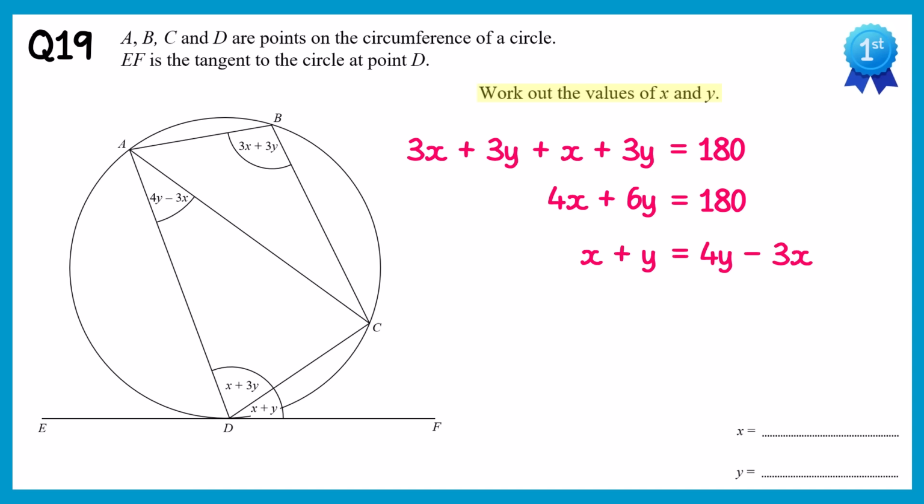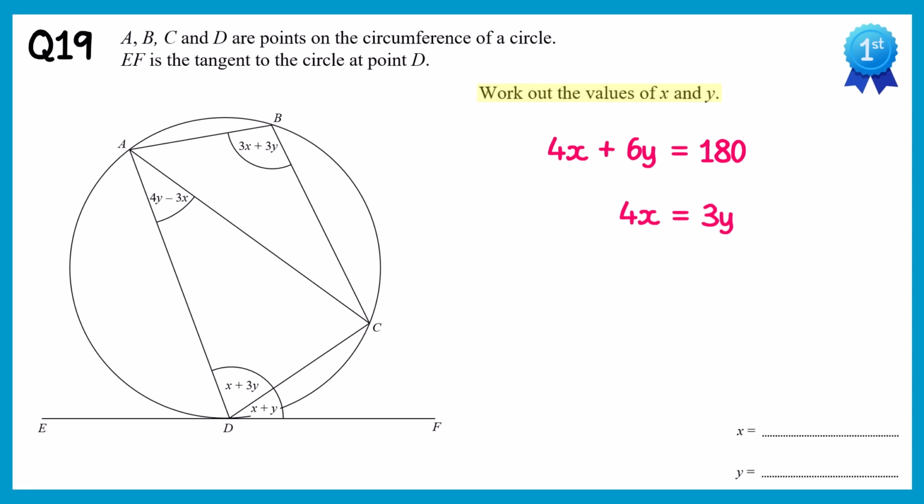We can tidy this up a little bit as well. Let's add 3x to both sides. On the left-hand side, if we add 3x, we've got x plus 3x, which is 4x, so 4x plus y, and on the right-hand side, the 3x's will cancel, so we're just left with 4y. Let's also subtract y from both sides. On the left, the y will now cancel, so it's just 4x, and on the right, 4y subtract 1y is 3y. So we end up with these two equations here, linking x and y together.